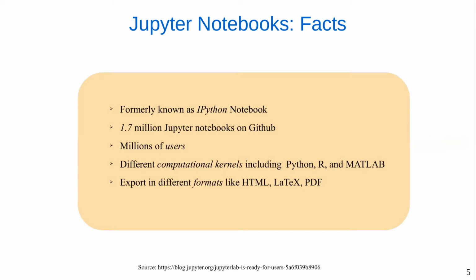A Jupyter Notebook was formerly known as IPython Notebook. These notebooks have rich display capabilities because the output of a code cell can be displayed in many rich representations like HTML, JSON, PNG, LaTeX, etc. Audio and video files can also be embedded and rendered. Jupyter supports over 40 programming languages, which include Python, R, Julia, and Scala. It can be installed locally on a user's computer or remotely. Currently, notebooks can be exported in different formats like HTML, LaTeX, PDF, etc. And in this way, notebooks can be shared in multiple ways.